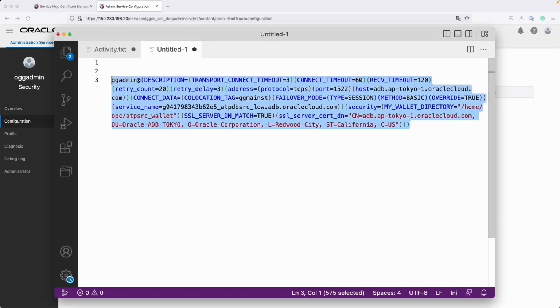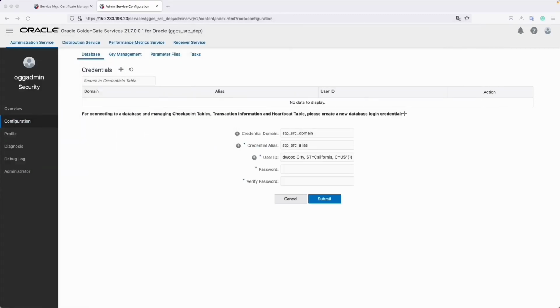The password is the same for the GG admin for the source database GG admin schema. Let's submit. Once this is done, we can see the connection string here.